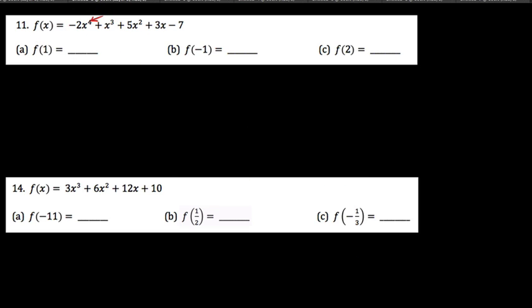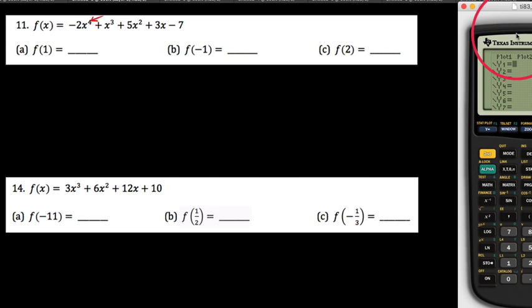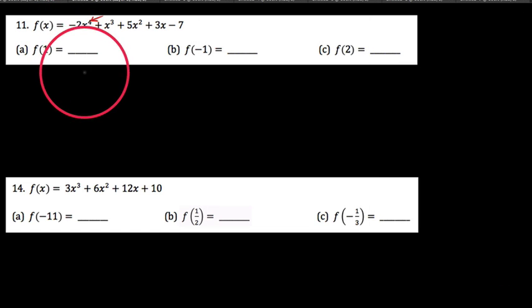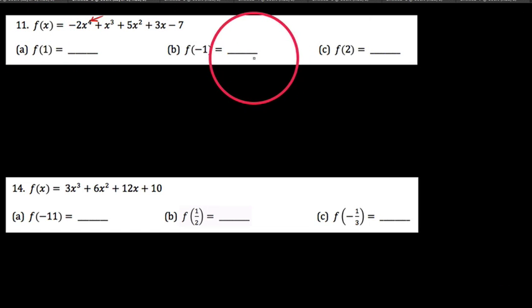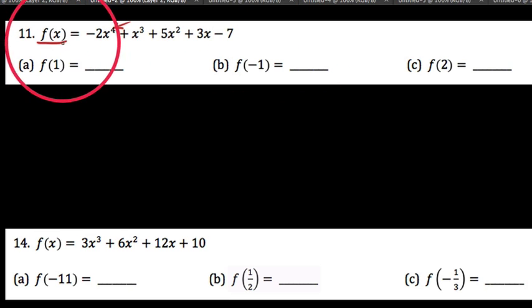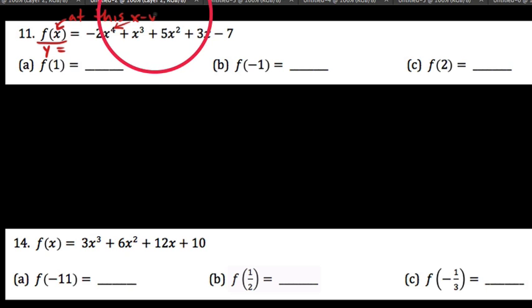And so what I want to do is go over how I expect you guys can use a calculator in order to get some values here. And so start with this, number 11. Taking a look at this, I just want to find out what our function values would be at these indicated x values. So remember that f of x, this is really the same as y equals, but we're really saying it's the y value at this x value, okay?